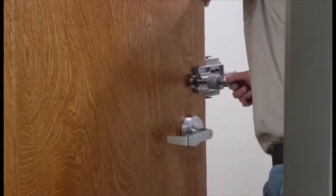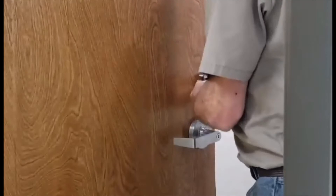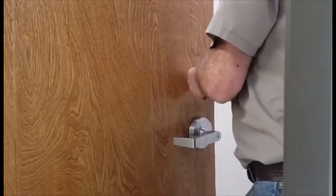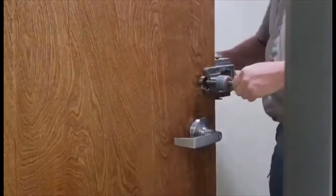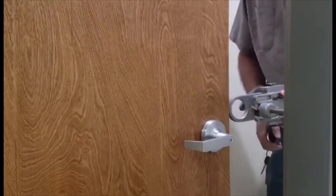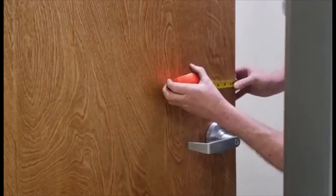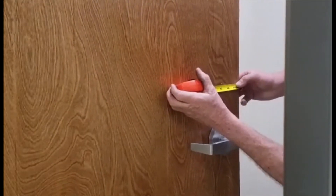Then all I do with this one is just use it as a marker. And then I'll have to take my drilling jig off the door, shake out the shavings, throw between three quarters to make sure that the hole is going in the right place. Now it's pretty close.